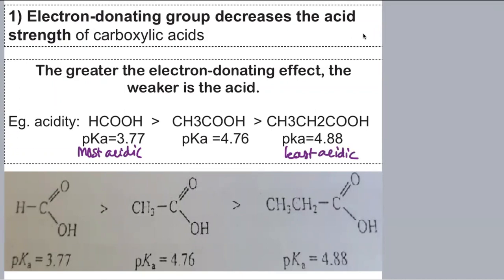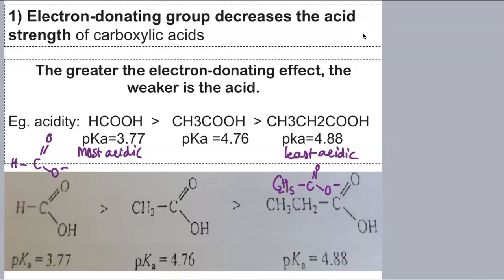Okay, now if you just imagine that these are the ions, maybe I'll just draw it so as to not confuse you. I'll just draw methanoic and C2H5. Okay, so if you look at the methanoate ion, hydrogen is neither electron donating nor withdrawing. So there's no electron donating effect there, but you know, it's still a negative. So there is some sort of stabilization in a methanoate ion.